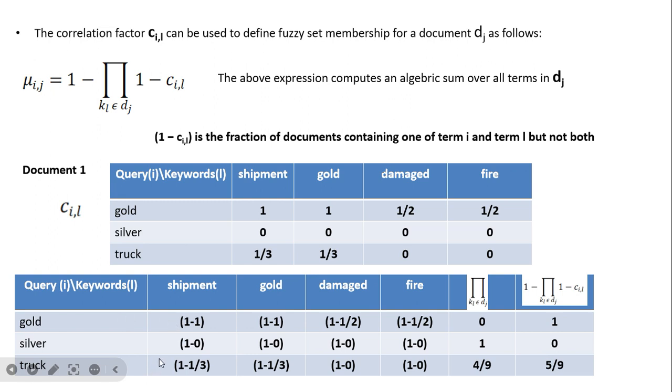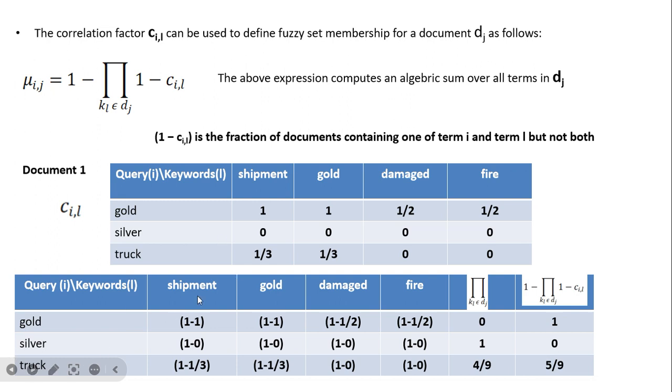Now next we will take truck. So here, in Boolean we are getting either 1 or 0 value, but here we are getting the membership value between 0 to 1. Now you can check that for truck we are not getting the membership value as either 1 or 0, but we are getting in between, because it is checking the association between the keywords.